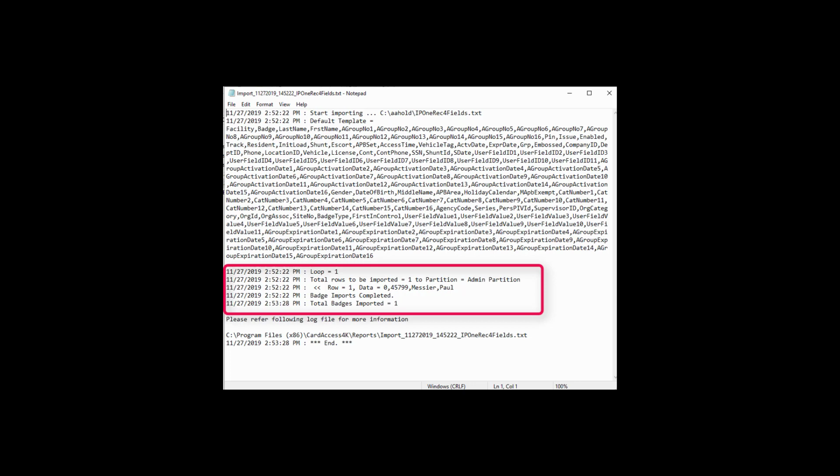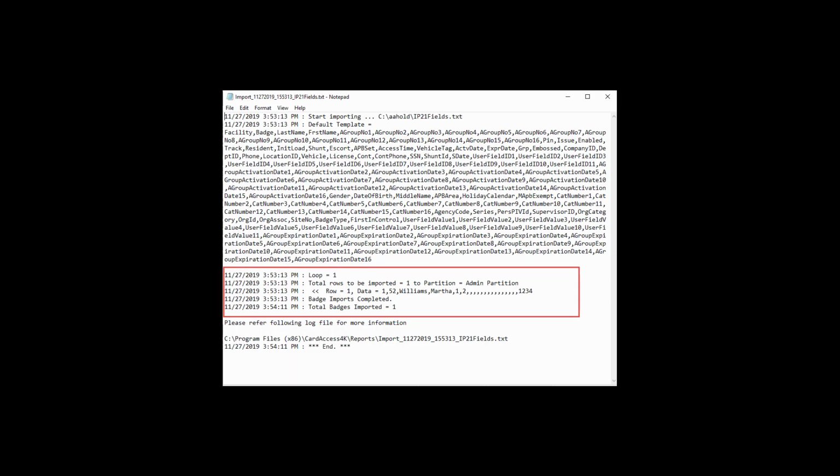Next on the screen is an example of an import data file that is only using the first 21 fields. Again, you only have to specify up to the last field you are importing out of the 132 fields. The last field we are specifying is the PIN code field. The PIN code field is field number 21. In this example, only Access Group 1 and Access Group 2 are specified. So both Access Group 1 and Access Group 2 must be configured in the CA4K software.